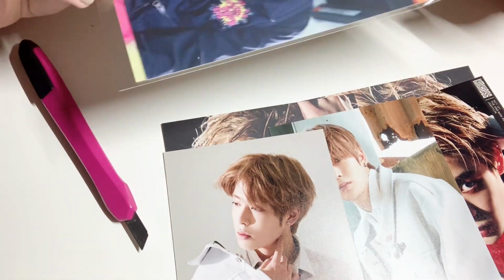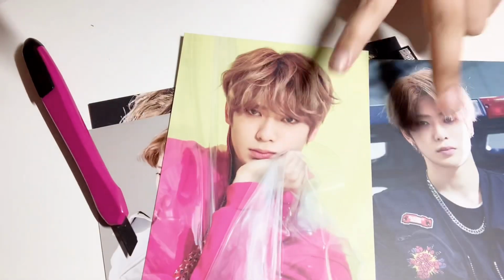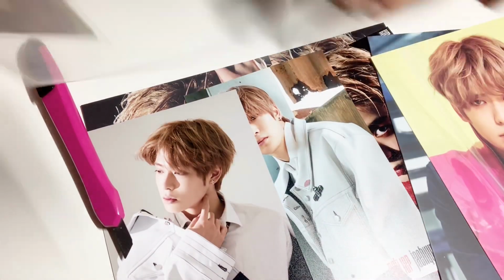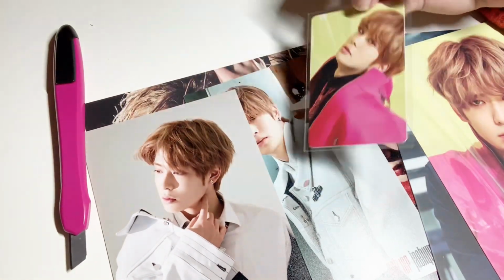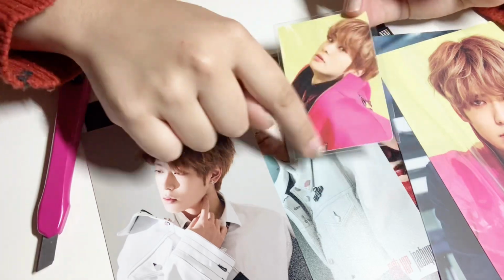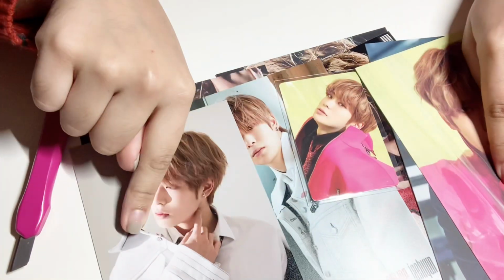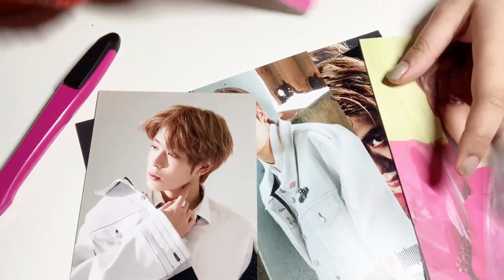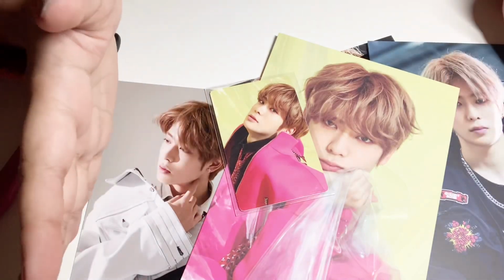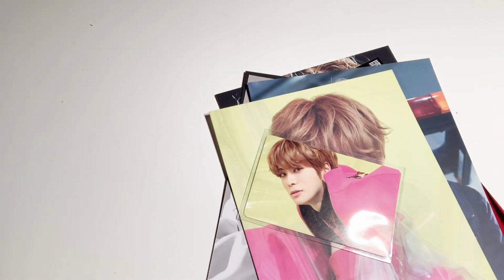Yep. I already have these two, but yeah, I got these two from home before. But this seller was only selling it as a set and it was very cheap, considering that. I got this Jaehyun Cherry Bomb sticker because some sellers were selling it for a very expensive price, just this, but with that same price you get all these inclusions, all the other pictures and postcards, so you know, I just had to get it. So yeah, these are my Jaehyun postcards, photos, and sticker haul. So yeah, I think that's it for my photo card postcard hauls.